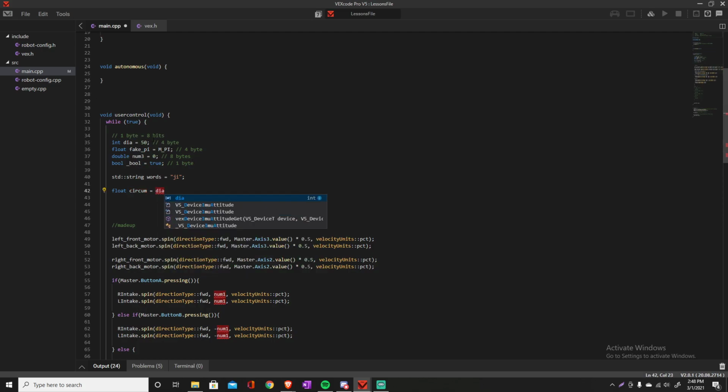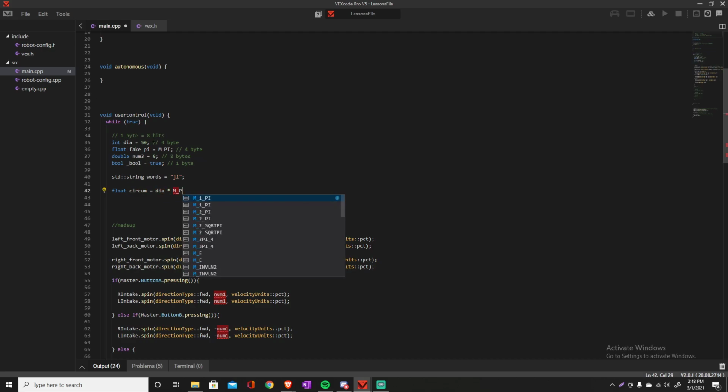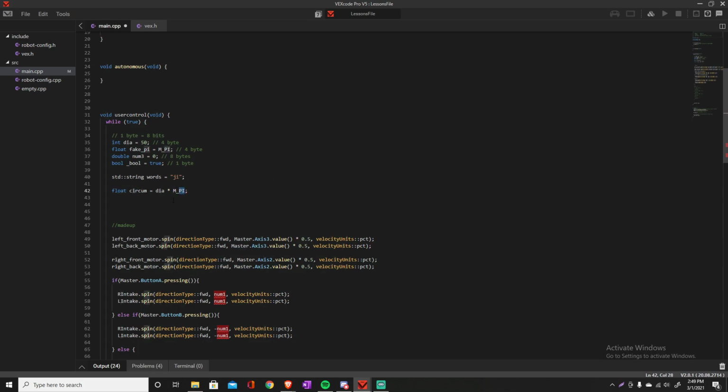You would just do that times pi. Now again, I made a variable, which I just said not to really, but if I'm doing a function or something, instead of making this variable, I would just copy this whole part and paste it into that, but we'll get to that a little bit later.